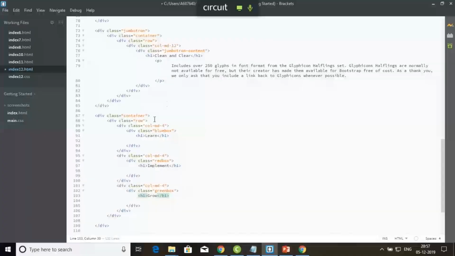So some headlines. For these headlines I want to define some text. Fine. So the text I want to implement using a paragraph.